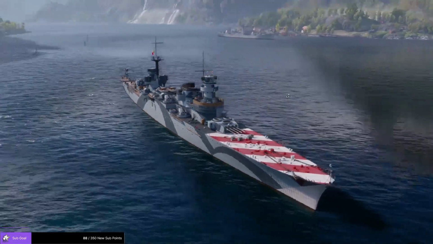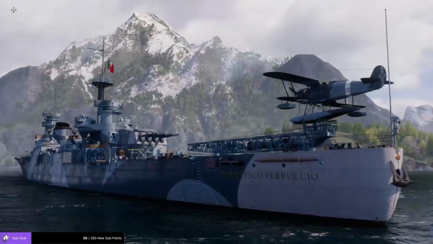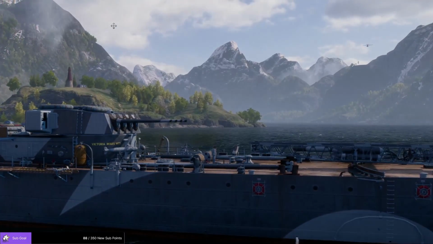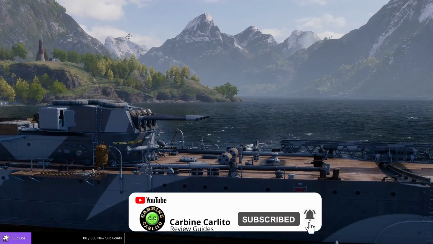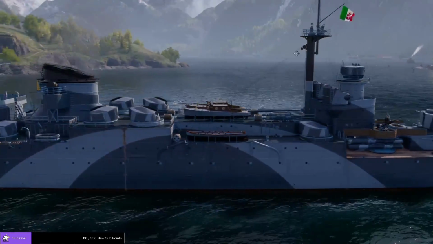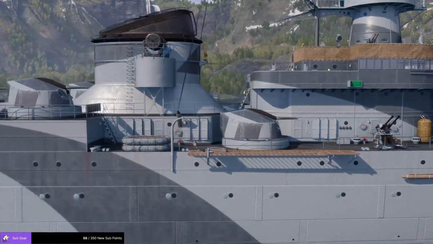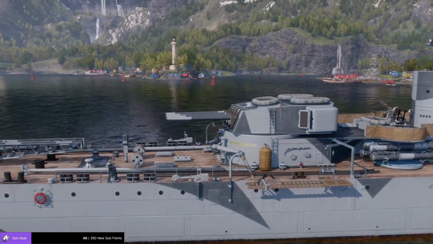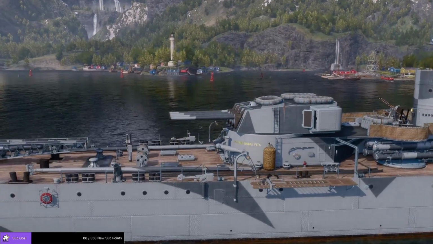The Francesco Ferruccio that is now currently in testing. Very nice looking Italian light cruiser. Vittoria Nobis Vita. What does this mean, you guys? Any Italian aficionados among us? Anything else written on the ship? No, just on the rear turret. Vittoria Nobis Vita. Victory is our life.